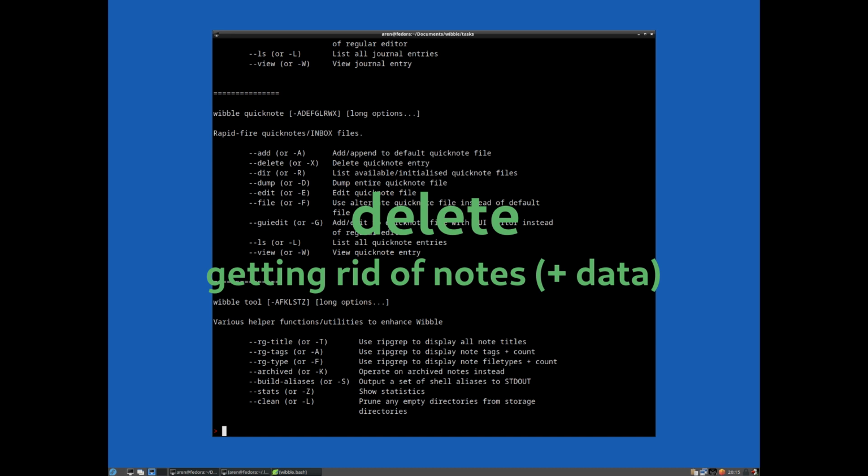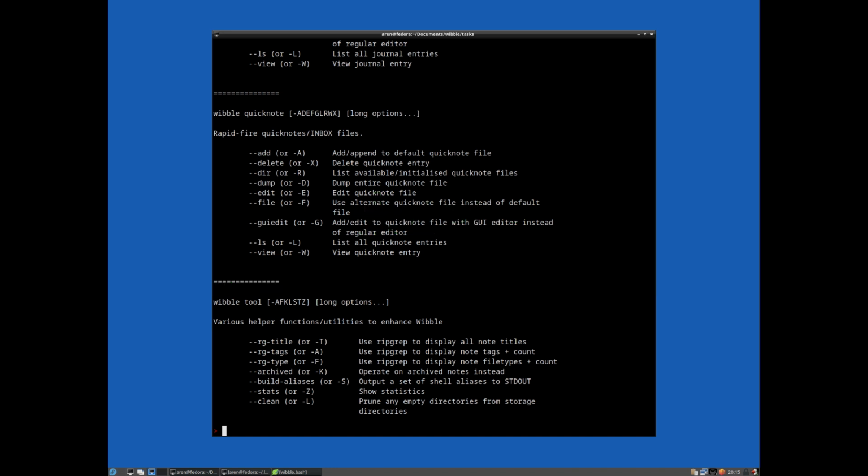Now, at this point, you probably noticed that we're missing one of the most fundamental of commands, and that is basically the ability to delete things. So we know how to create things, we know how to search things, we know how to do all these other things, but how do we actually remove and delete nodes?